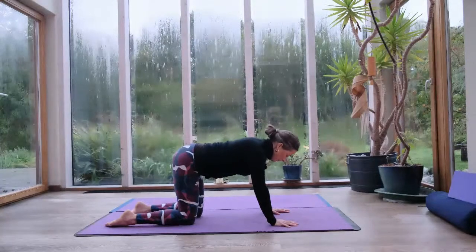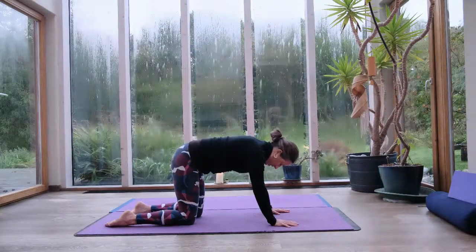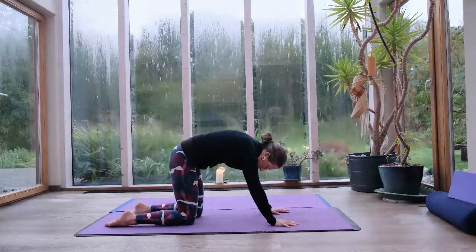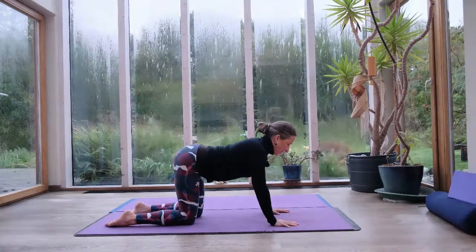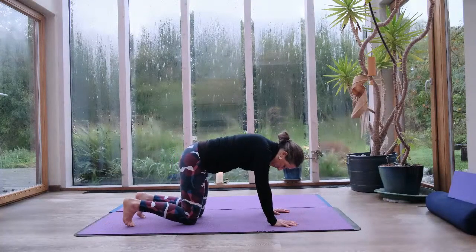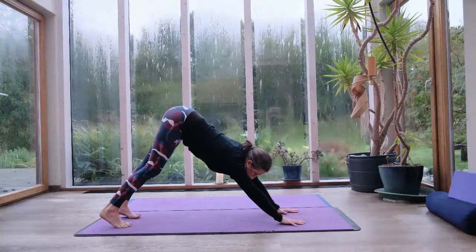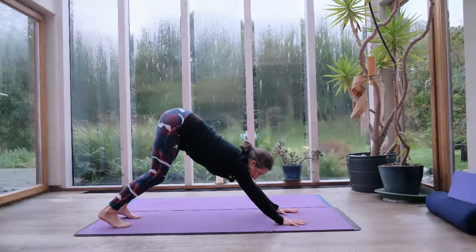So, is your neck also moving? Is the front of your chest moving? The front of your throat moving? Is the front of your belly and your pubic bone moving? As you arch, as you round. Nice. Leaning back, downward dog. Find your legs. Feel the sense of heels pulling backwards, hands pushing down.